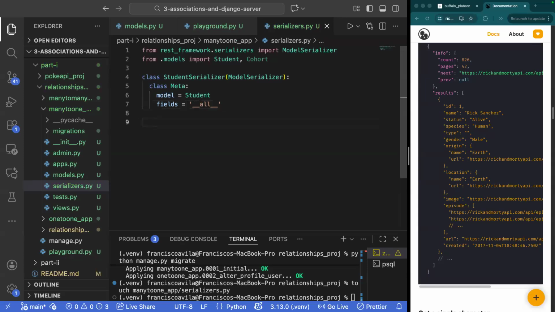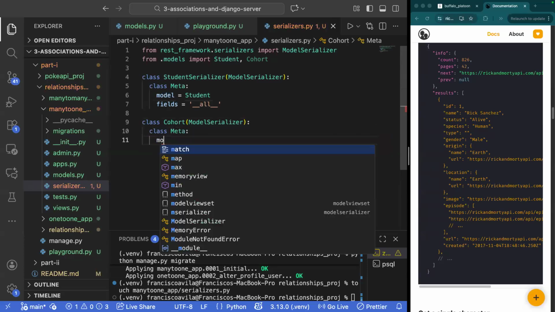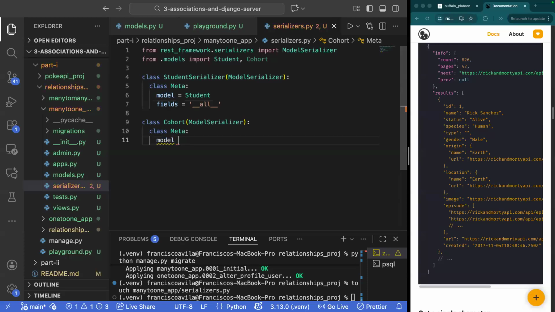All right, so the student's pretty simple and basic, right? Well, now I'm going to create the cohort. The cohort will be a ModelSerializer where I'll have a class Meta. The model will be of Cohort. And the fields will be equal to all.